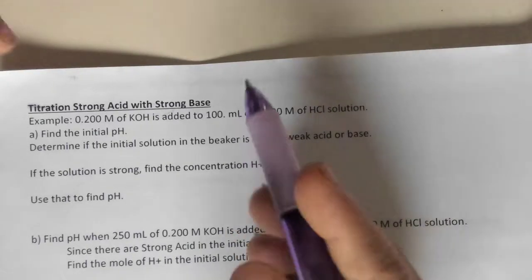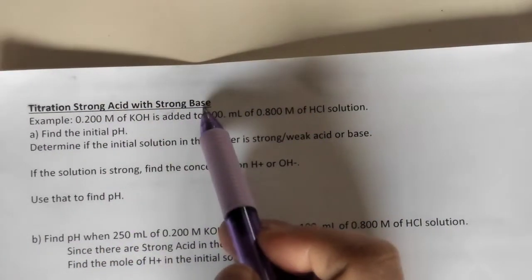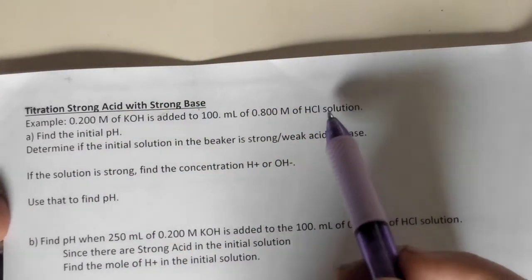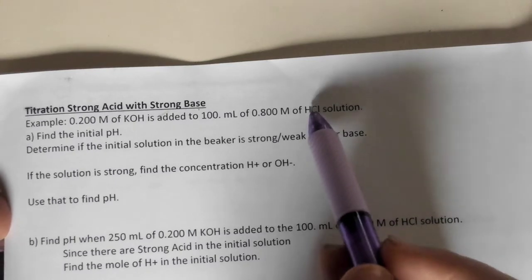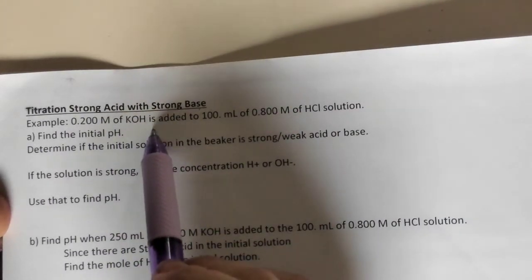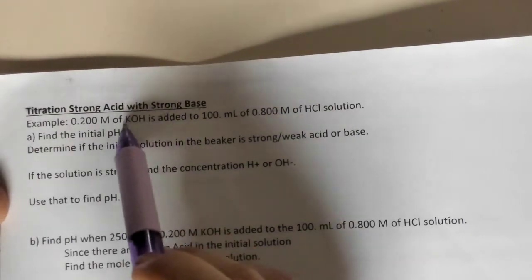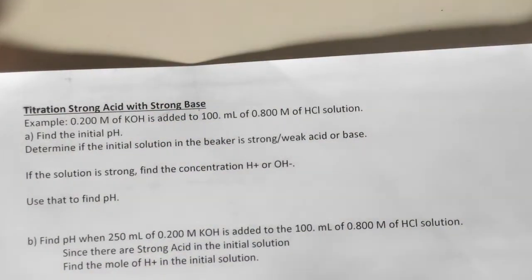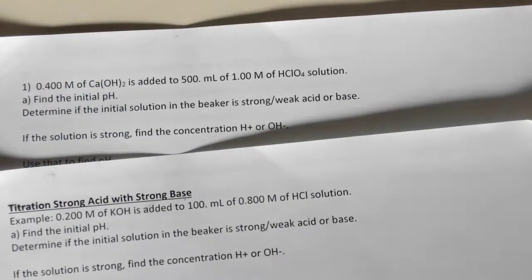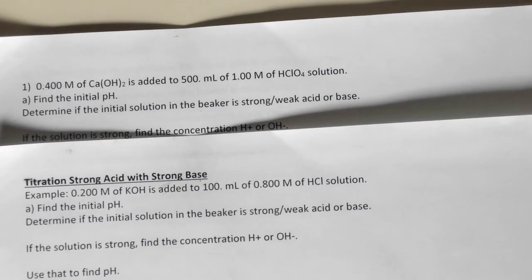Okay, so I'm gonna go over titration of strong acid, strong base again. You have to remember that titrations of strong acid, strong base are really easy. You're just basically using the concentration of acid as H plus and the concentration of base as OH minus. The only difference is in a base, sometimes that could be 2 times. So if you're looking at, let's say, Ca(OH)2, that would be 1 Ca(OH)2 has 2 OH minus, so that would be a 1 to 2 ratio. That's the only one that you have to worry about.